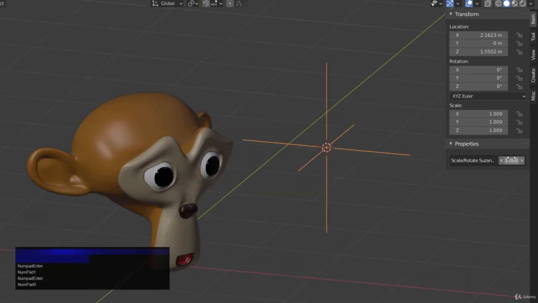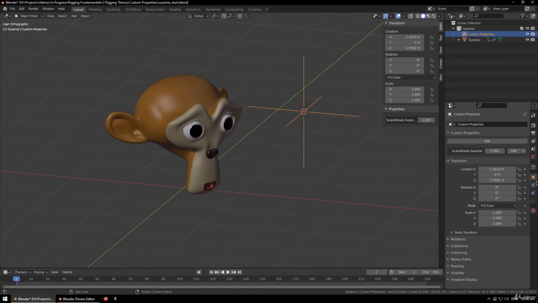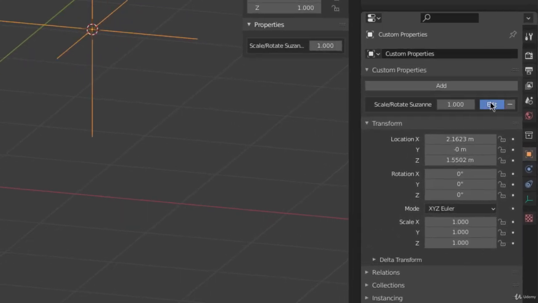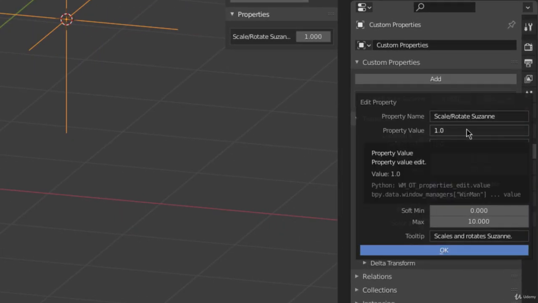I've just set it back to 1 for a moment. With custom properties, if you click on edit here, you can only edit custom properties on the right hand side panel here. At the moment, it's set up as what's called a floating number, which basically means it can be any number, anything with a decimal point essentially. So it could be 0.1, it could be 1.5, it could be 3.9, it could be 4.6. You get the idea, hopefully.